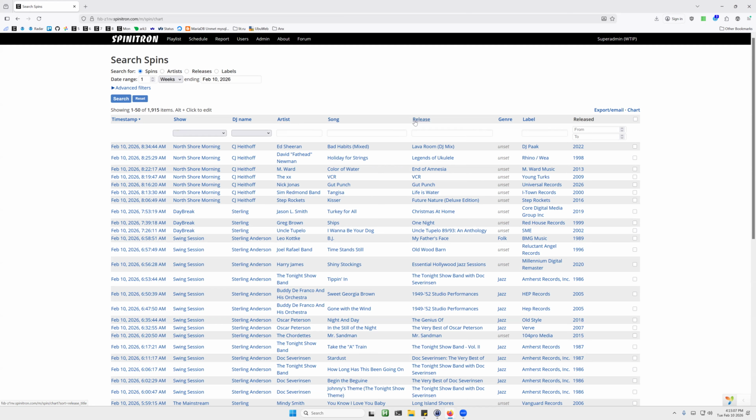Release can be good, but it depends how many times that song has been released. Some songs have been released hundreds of times on hundreds of different albums, and automatic music recognition has no idea which one you played. So unless your DJs are actually fixing that as it goes along, then the release title here can be a bit of a crapshoot. Genres, well, genre choices are up to a station. So whether or not we get a hit on genres is again something that can't be guaranteed. Label name is fairly good.